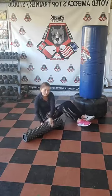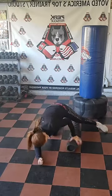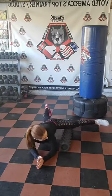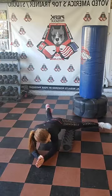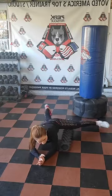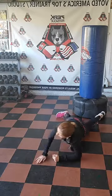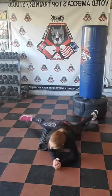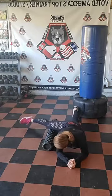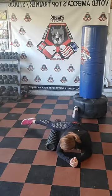Awesome, let's not forget about the inner thighs. The inner thighs are a lot of times forgotten. How are we going to warm them up? By going into low plank position, sticking that leg out, and just foam rolling the inner thighs. I might get some bruising from this, because this is crazy, but that's what the muscle needs. It needs that digging in and releasing that tension, because just active stretching sometimes is not enough, okay? It's not enough.